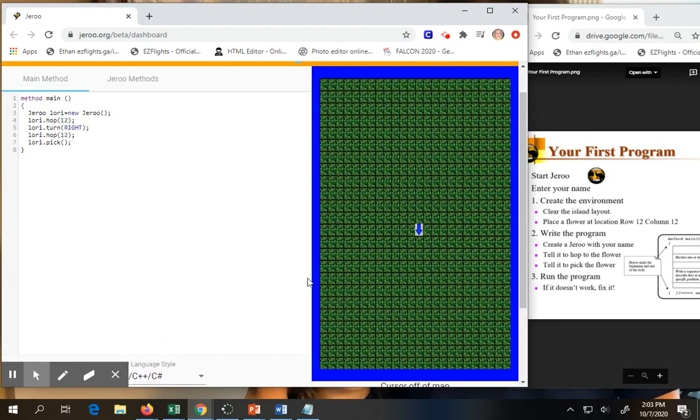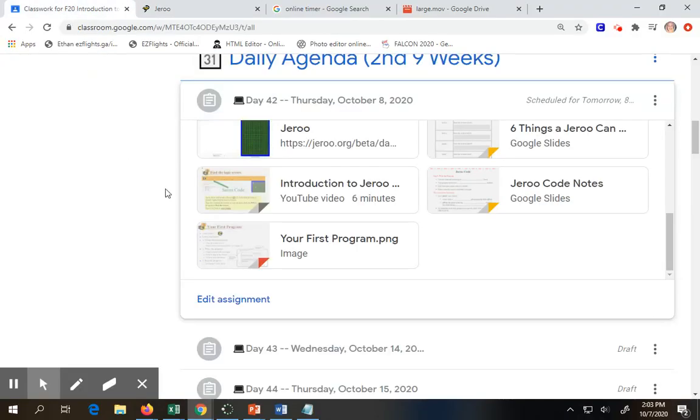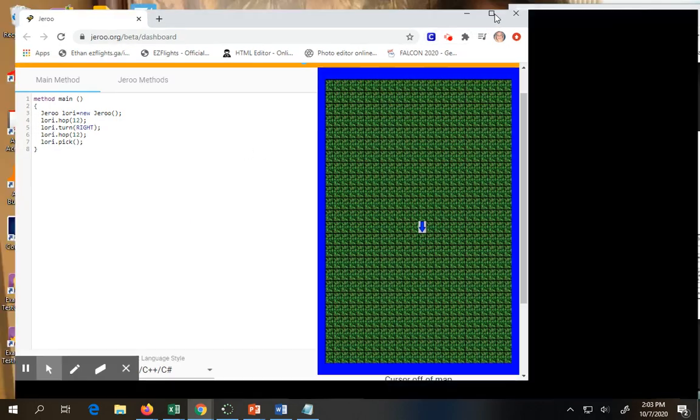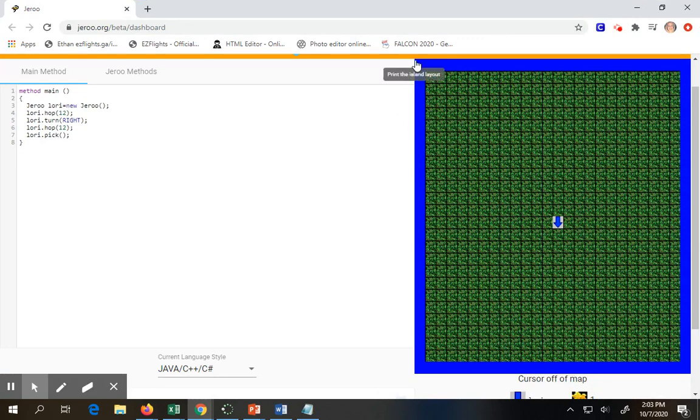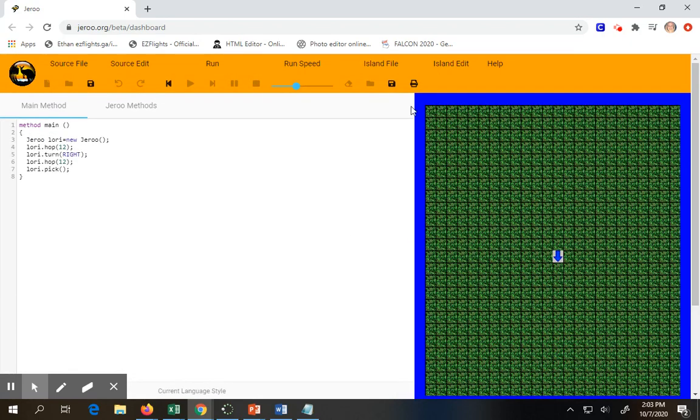Now, if you'll notice in Classroom, it is telling you to submit a screenshot of your run program and the code file. So in Jeroo, I would actually take a screenshot of my island after it had been run. It should look just like my screen.